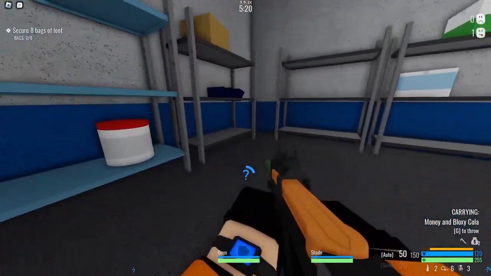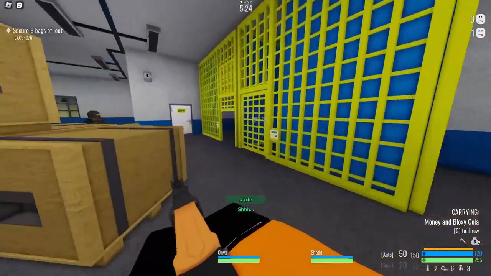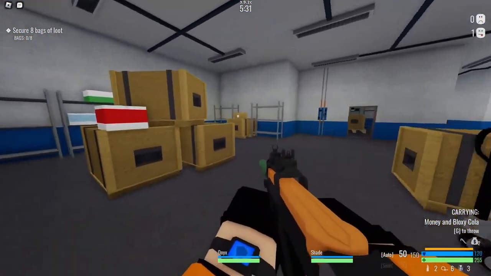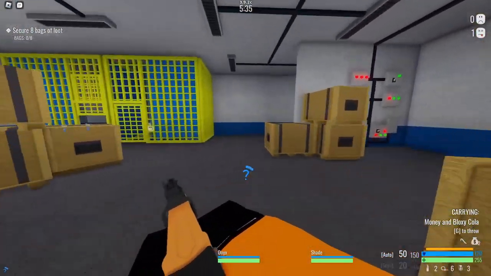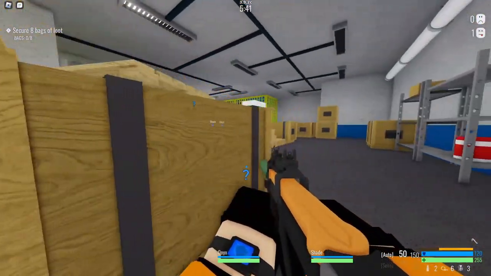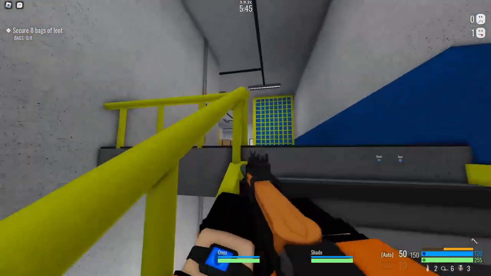More loot there. More guns there. And it looks like that is everything on the top floor. Perfect. So we'll head on back down here. Throw the stuff down here. And go and see if we can't grab those weapons.